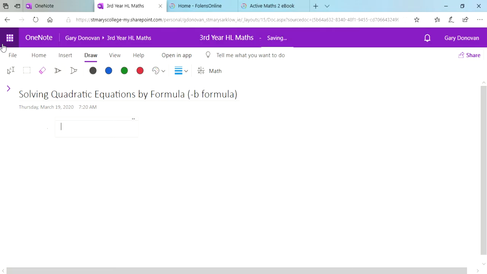So let's say I have an equation x squared plus 8x plus 5 equals 0. Now that equation is very similar to the ones we were doing yesterday, and if you remember, the question was to solve the quadratic equation. And when they say solve, we want to have an answer x equals question mark. But what we found out yesterday was that we actually always have two answers for quadratic equations. So we could have x equals question mark and x equals question mark 2. So we should always expect two answers.